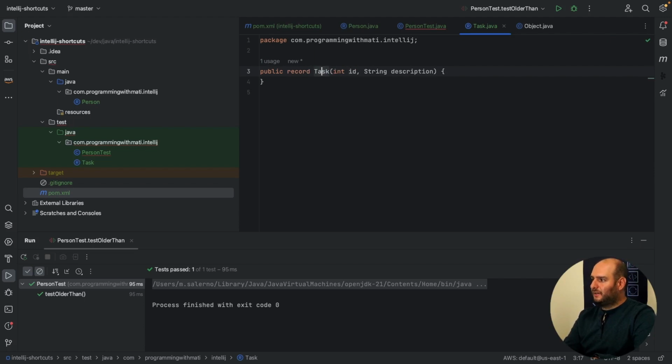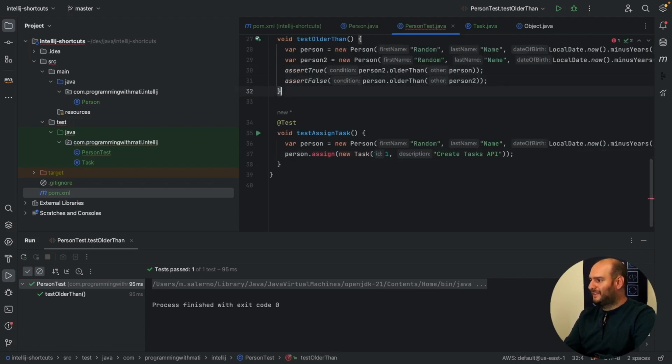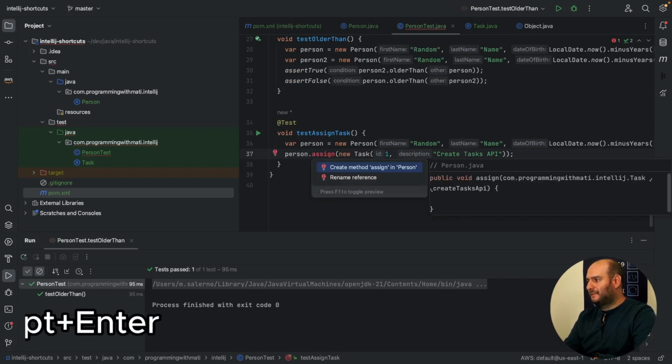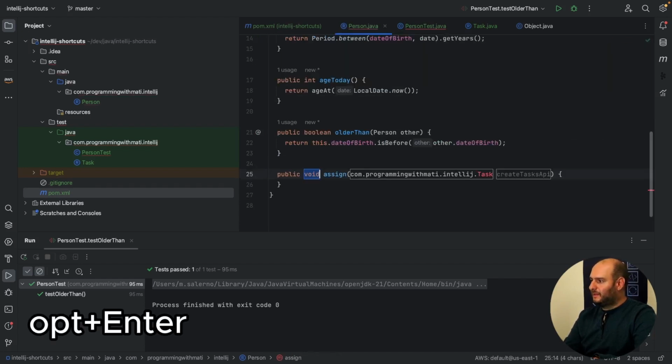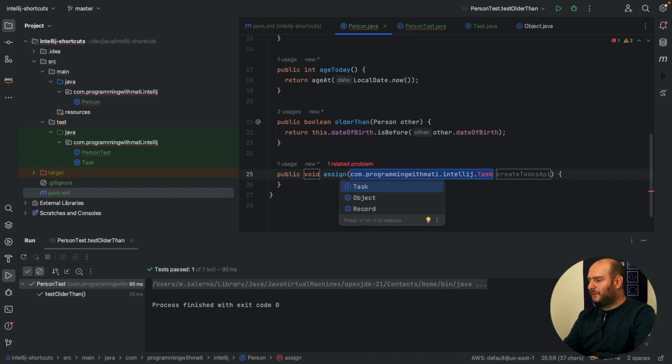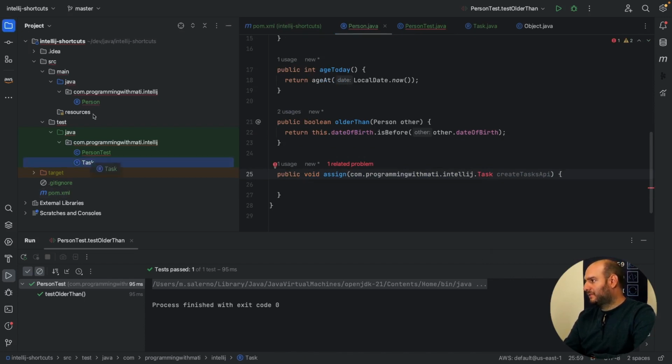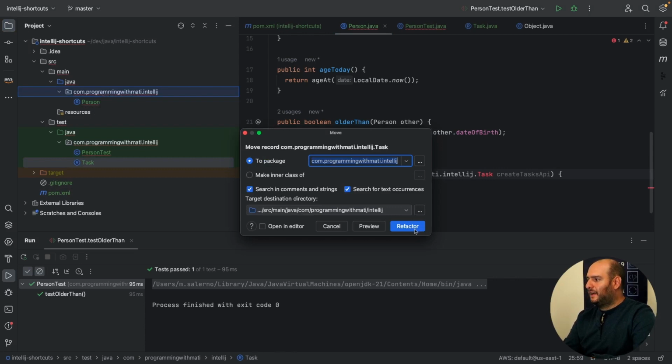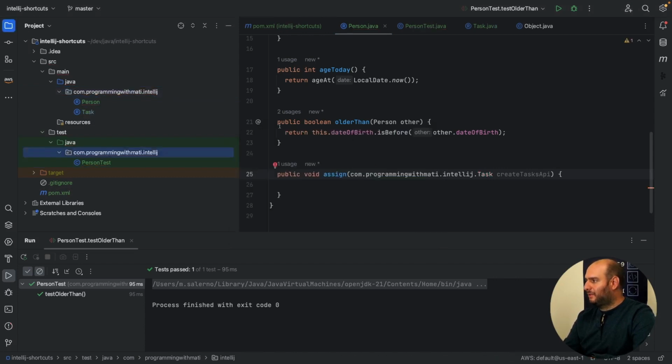Remember, Option Enter, it's all you need. And now with Option Enter, I'm going to create the assign. Okay, so this is going to be a void. I'm going to use the task. Oh, this is created in the wrong package, so this could fail. I didn't look in the package I was creating it in, but yeah.